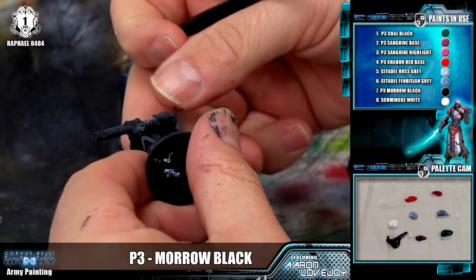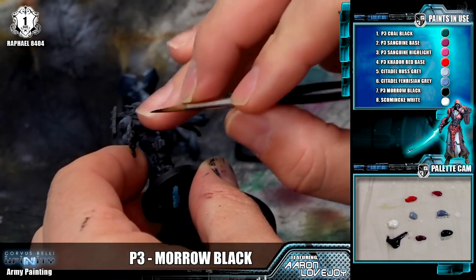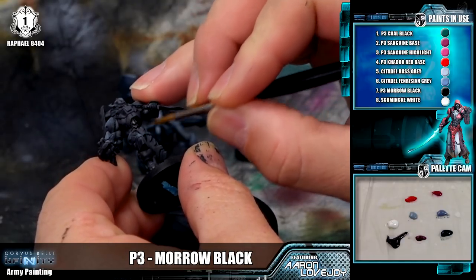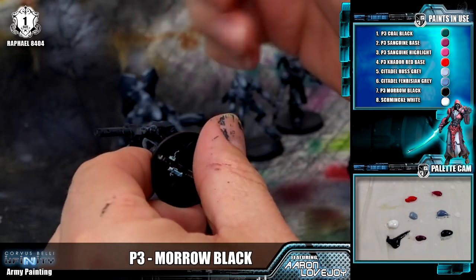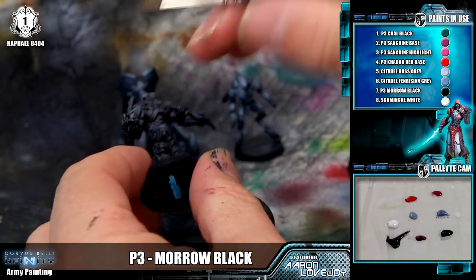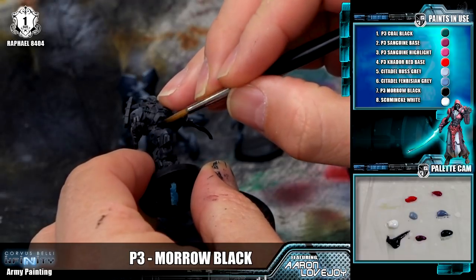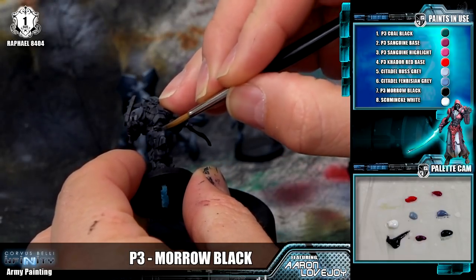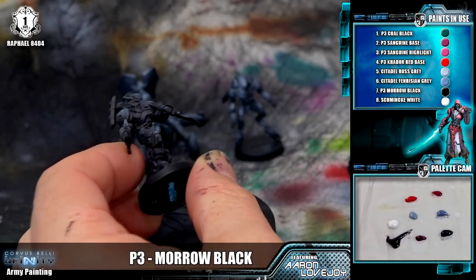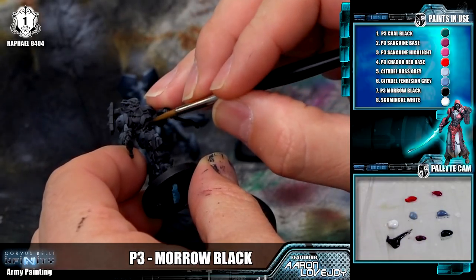Can't see it, don't paint it. So the nice thing is, if there's an area on the model that you need to do, and for whatever reason you can't reach it, or it doesn't have that particular part, you just do nothing. You set the model back down. So that's my favorite model to paint, because I don't have to do anything extra.